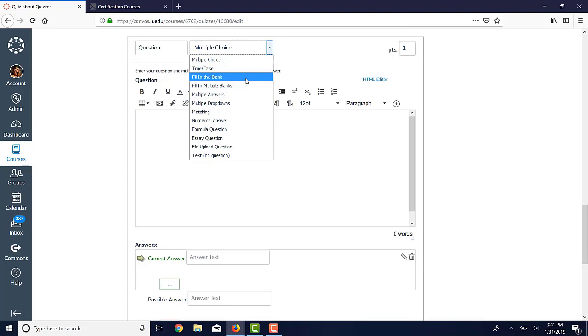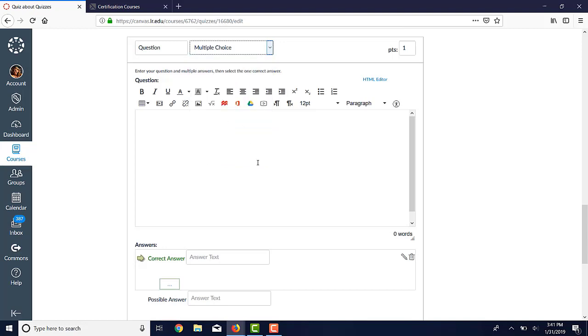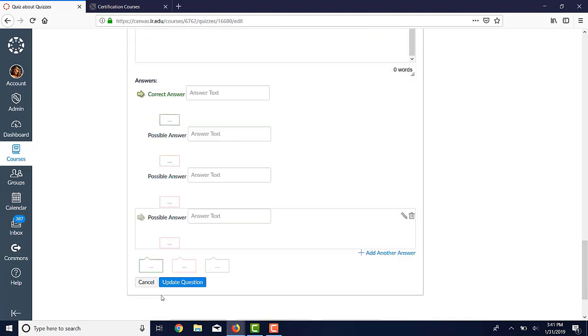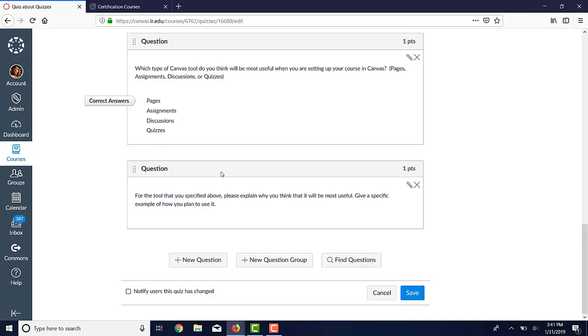So it's a good idea to go back and check those. You've got lots of choices: multiple answer, multiple drop downs, matching, numerical answer, formula question, essay question, file upload question where they upload something, and text, which is what I used to put that video in there. So you have lots of different options to pick the correct answer. You can give feedback depending on the answer. There's a lot that you can do with quizzes.